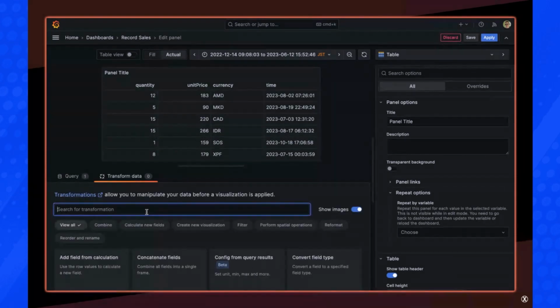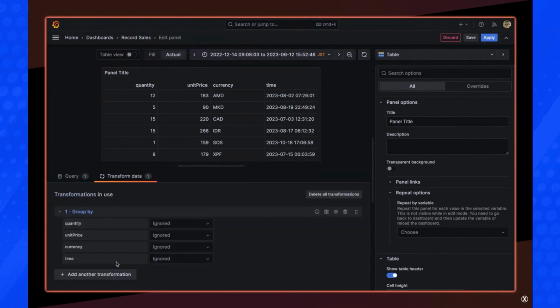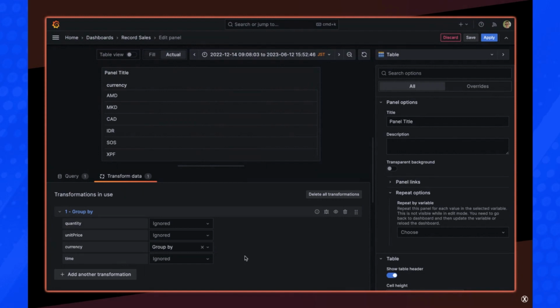So we can do group by again here. Let's group by the currency. For the unit price, let's go for the average.